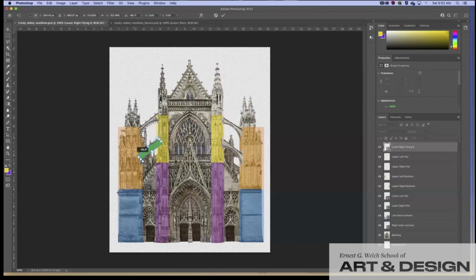And I can move things around until I get something that fits within both those notches. Okay, so I have this. I'm gonna go to 50% again.